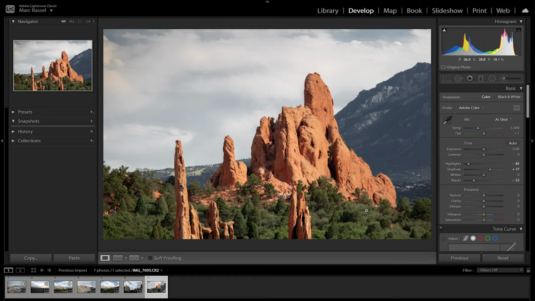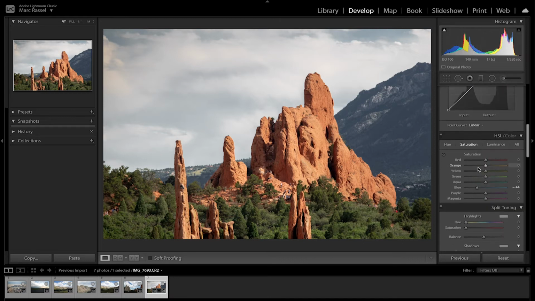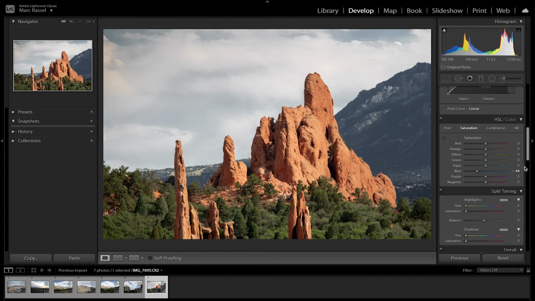The next thing I want to do is address the colors of the greens here. I don't personally mind the look of this. I know a lot of people, especially lately, tend to like a little bit more of a desaturated or a yellowish or darker look to that, which we can do again with this HSL slider area. I'm going to start by pulling the saturation of these greens down just a little bit. Make that not quite so vibrant, and again, the same thing with the luminance, just to darken that up a little bit. And I think that looks pretty good.